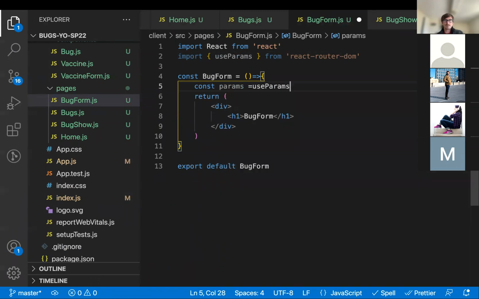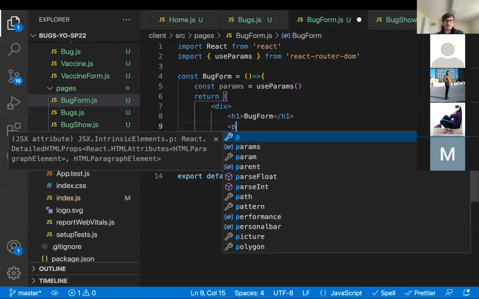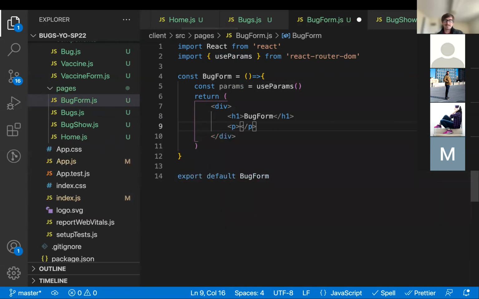Params equals useParams. This might be a little outside the scope of this specific thing I'm trying to do, but I think it's useful to make sure that when I go to these paths, the ones I need the ID for, I can grab it.